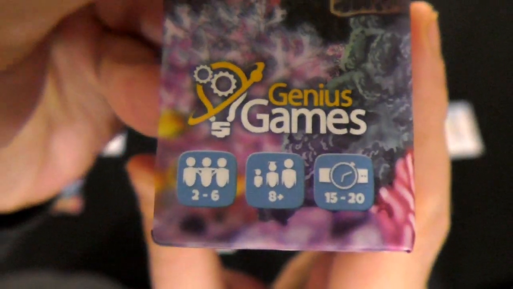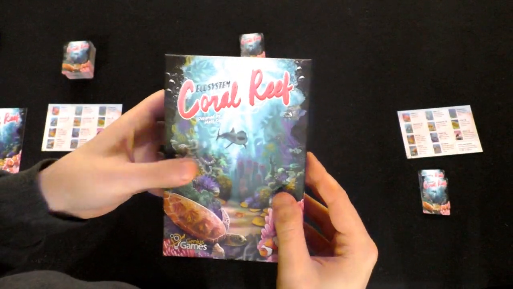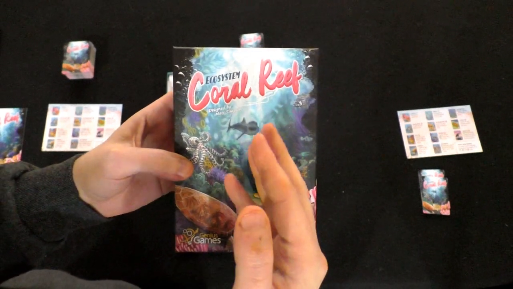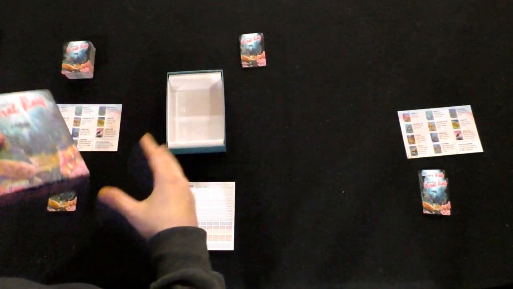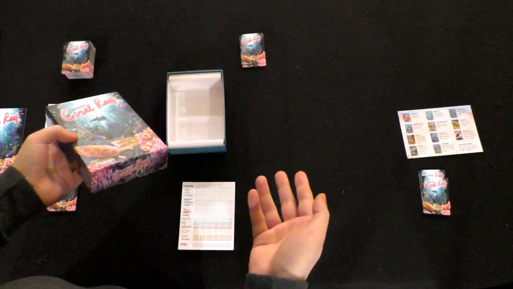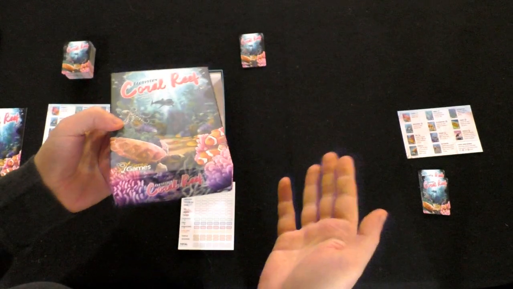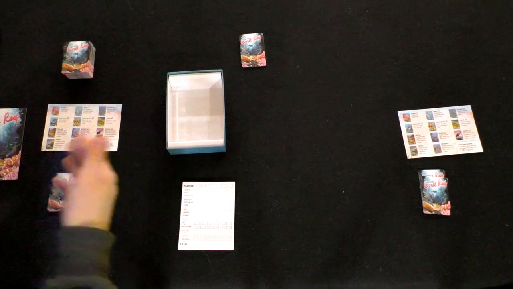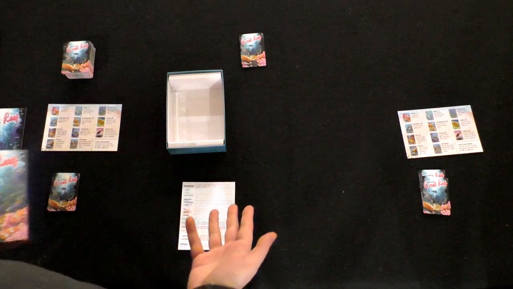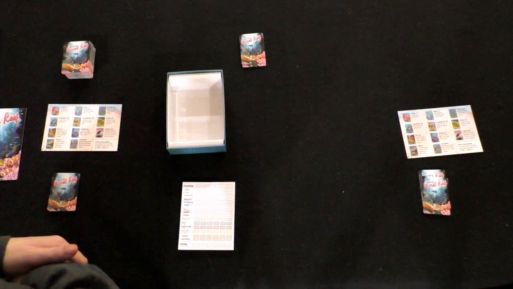This game supports 2 to 6 players, it's for ages 8 and up, and the average play time is 15 to 20 minutes. We actually covered Ecosystem about 4 months ago. That was a draft game where we drafted various animals, putting them into a grid, and depending on the combinations and the location of the cards in these grids, we would score points. Well, the Coral Reef version of this game is pretty much exactly the same, except that it's just marine life. It's for sea animals and the like. So if you've played Ecosystem, then you should be familiar with how this game is played. But I'll give you a general rundown anyway, for those of you tuning in for the first time.